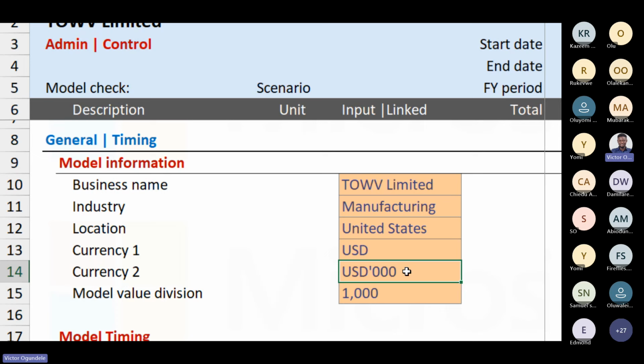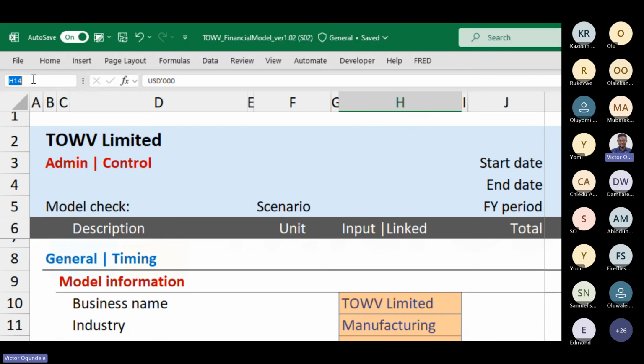So in case yours will be in million, that means we just change the model value division to 1,000 and change the currency unit to million. So go to your name box and call it currency 2.